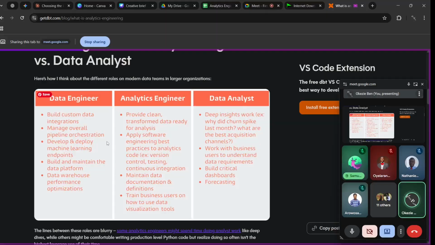Now, sometimes the lines may still blur. So data engineers manage overall pipeline orchestration. They develop and deploy machine learning, all this is extra stuff. Build and maintain the data platform, which is very important. Data warehouse performance optimizations. So all these low level stuffs in the data pipelines. And the example is the financial company I spoke of.